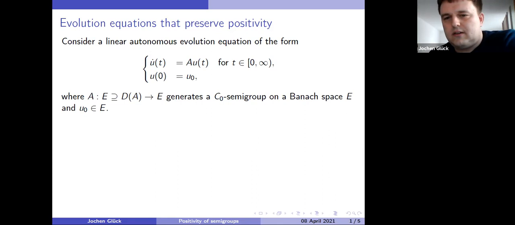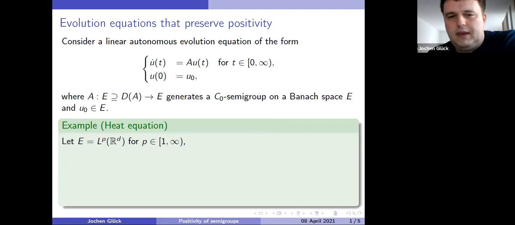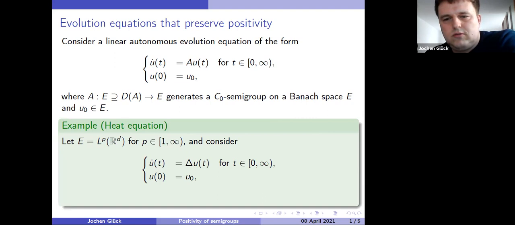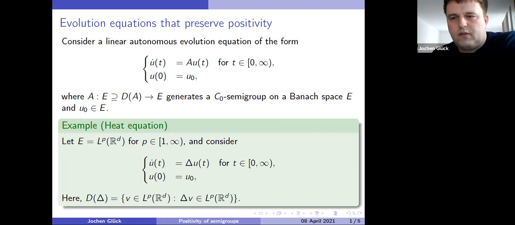Now the slide here is about evolution equations that preserve positivity. So what I want to do is first rediscuss three classical examples with you of semi-groups, and then we come to the issue why positivity is interesting. First of all, the heat equation on R^D. Consider the Banach space LP over R^D. Let's say P is not infinity. And let us consider the heat equation. So looking for a function from the positive real line into R^D such that the derivative of the function is Laplace of the function, the spatial Laplace operator. And we should define a domain of Laplace operator. That's in general the distributional domain. So it's the set of all functions F in LP such that the distributional Laplace operator is again LP. And if P is not one, then you can use duality and then that's just W^{2,P}, Sobolev space.